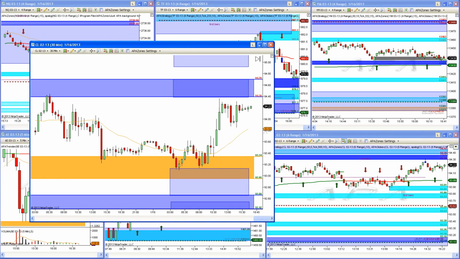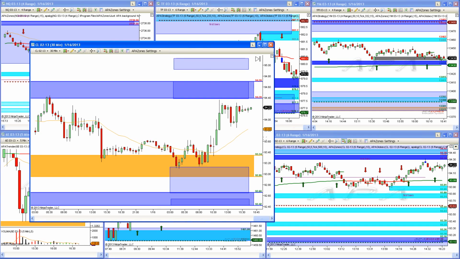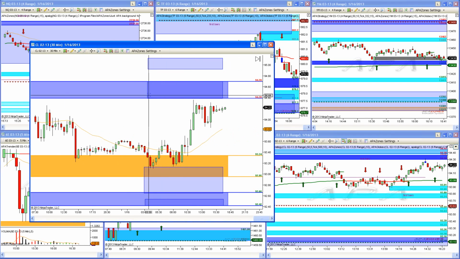Here's a 30-minute candlestick. You can see the bars around it. Those are 60-minute bars that we've drawn to show how closely they're aligned. And you can see right in here, you do have a 30-minute and a 60-minute bar. That's all in the exact same location.